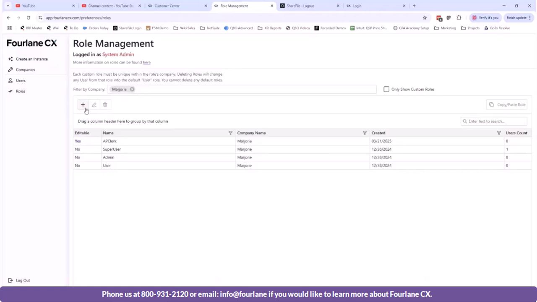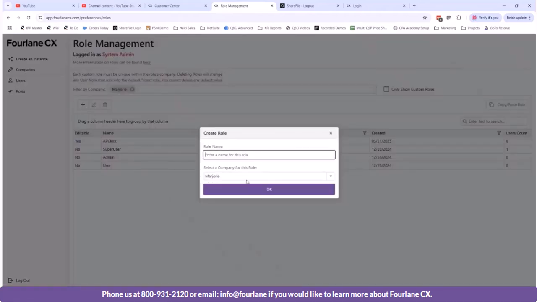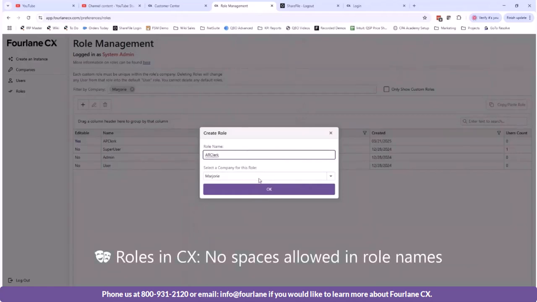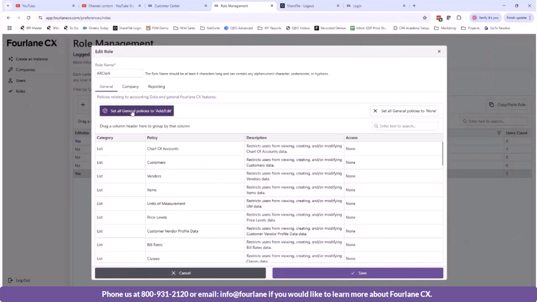Then we have roles. So you can create a new role. Let's say this is the AR clerk. Right now we can't have spaces in roles. You can set all to add/edit, or you can set all to none. This is like a mass select almost.